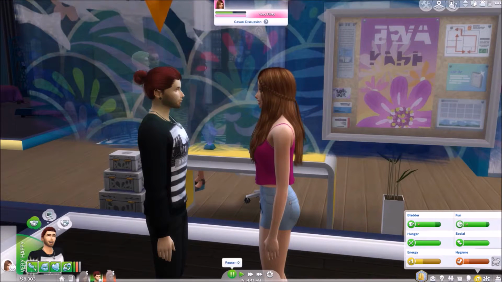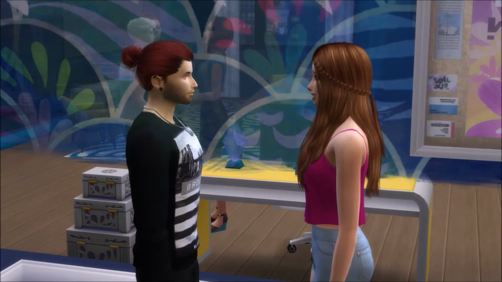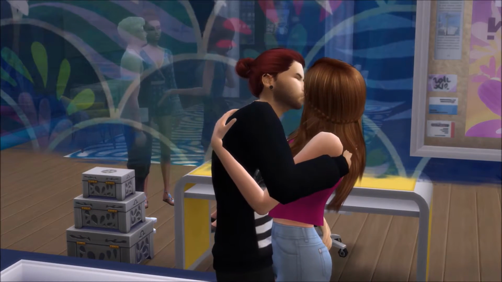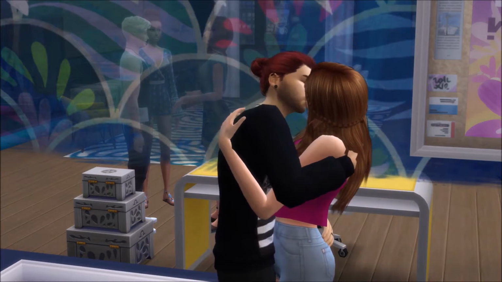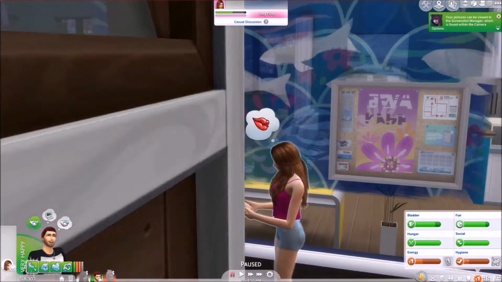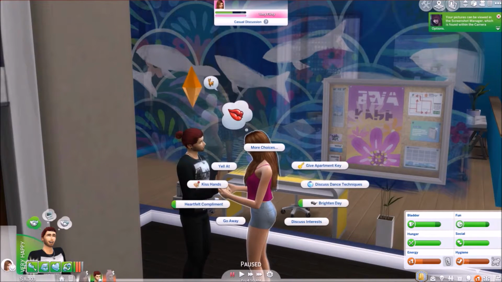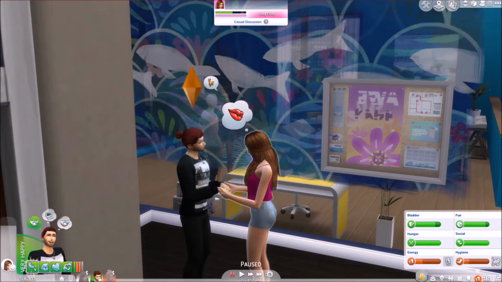Awkward. Okay, we're going to kiss her goodbye. Are you going to move, Cole? There we go. Oh my god, such teenagers. And, oh my god, she's like holding her hands. That's so cute. We're going to have to say goodnight to her, though. I'm sorry, but we need to say goodnight. Oh, we're going to give her an apartment key. Screw it.